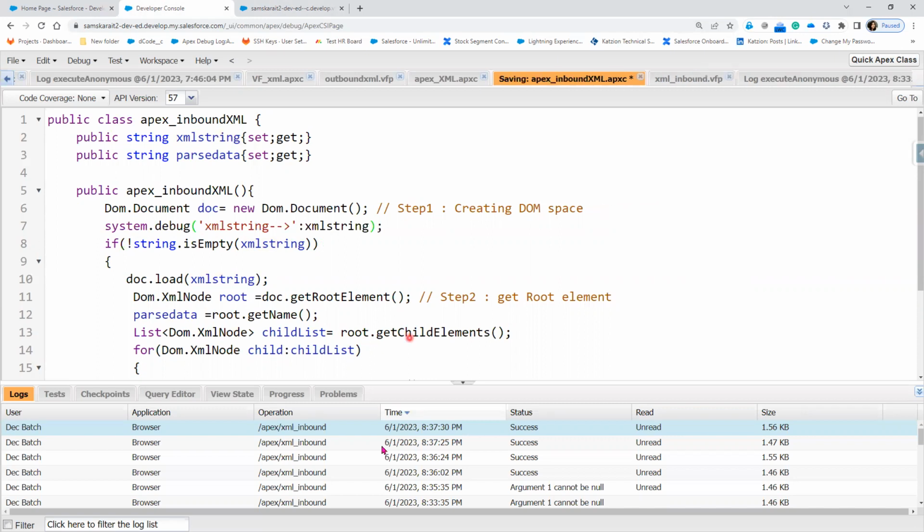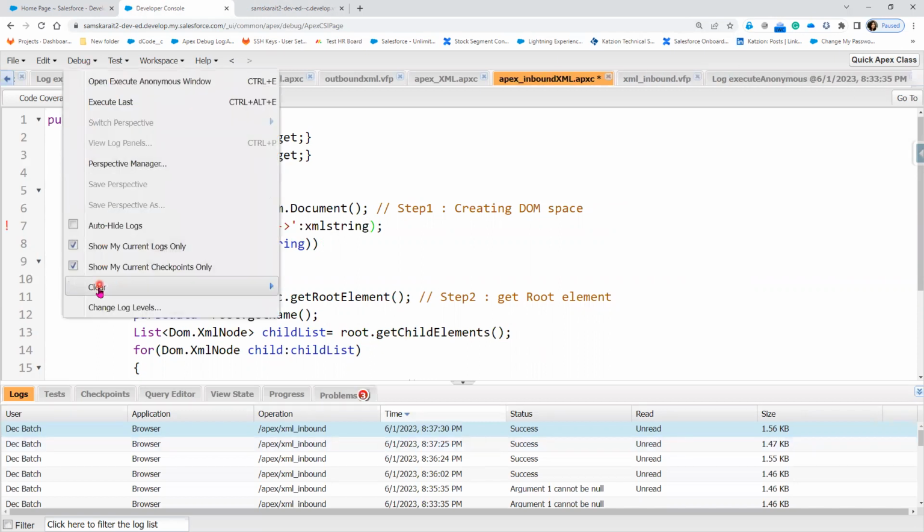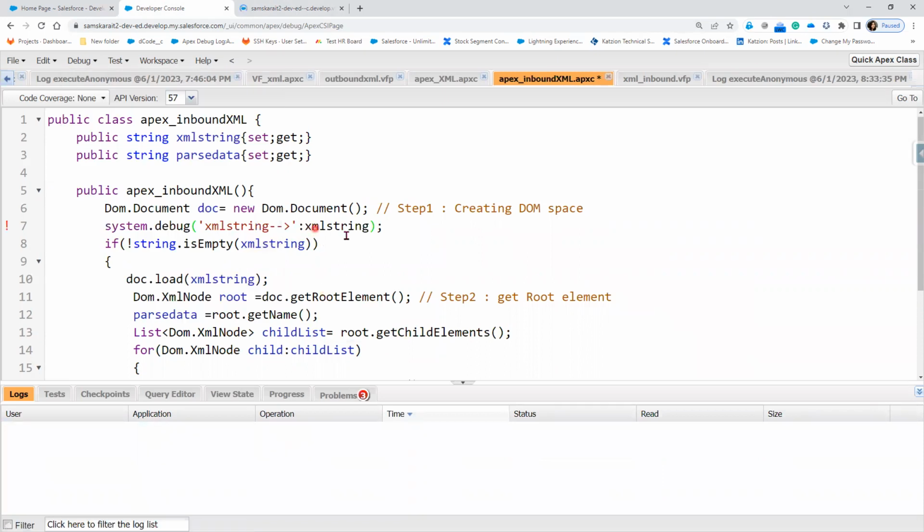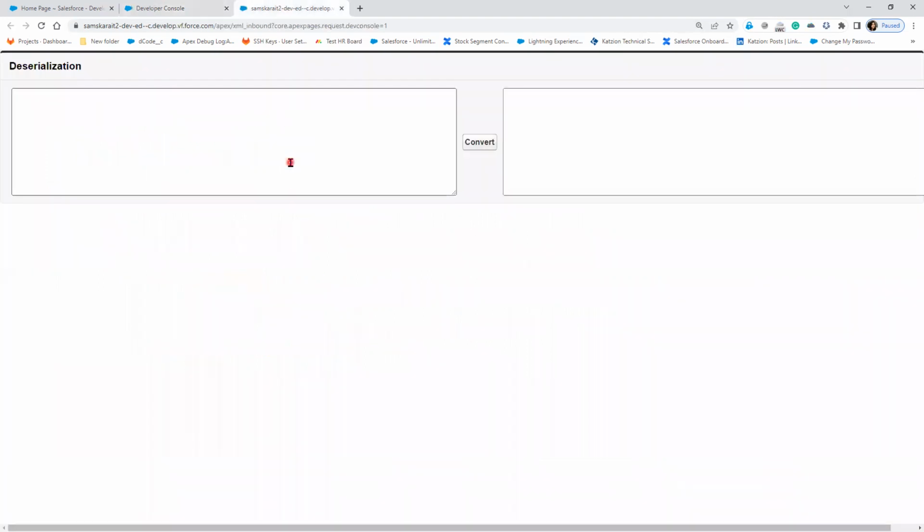Let me print something, is something happening here. Debug, clear all. Okay, so node, in the node, first name, and the first name, and the last name.